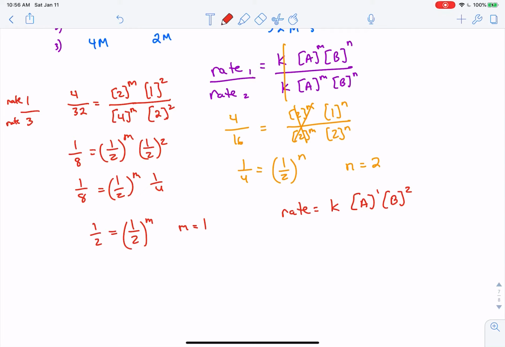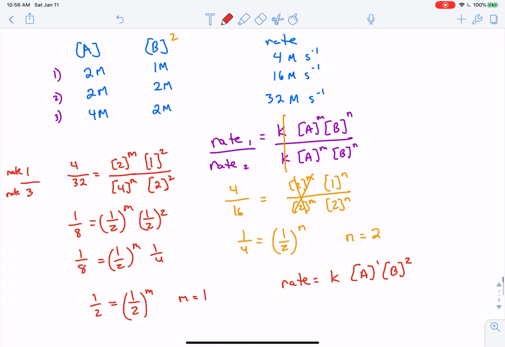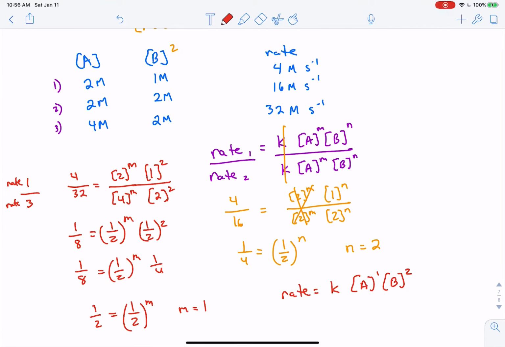Now, if you want the shortcut method, it is a shortcut without having to write as much work, but it's still the same idea. I'm only showing you this because 90% of the time it works, but the issue is when it doesn't work, so you have to be careful. If I'm doing this in my head, I look and find the reactions where something's constant and see what's left. Like I look here and go 1 and 2, A is constant, B is doubled, and rate is quadrupled. So if B is doubled and rate is quadrupled, then the exponent must be 2, because 2 to the x must equal 4. Here, this is doubled, this is the same, and this is doubled, so they're directly related, so it must be first order. That's probably the way you learned it last year.